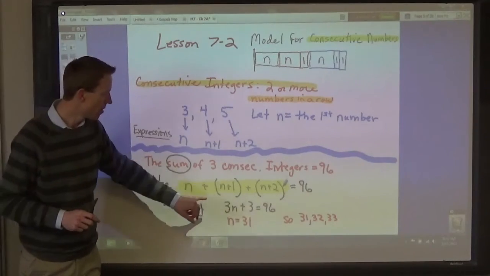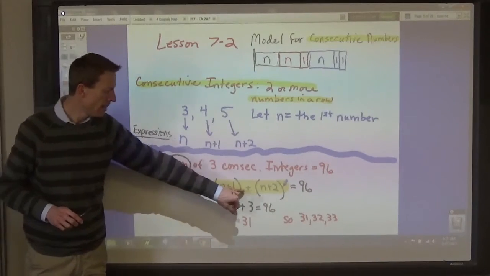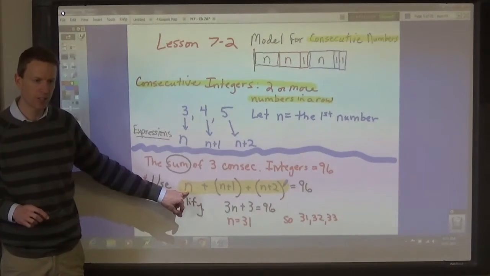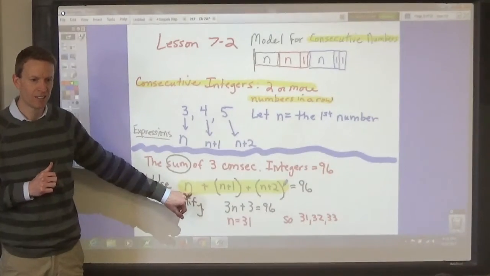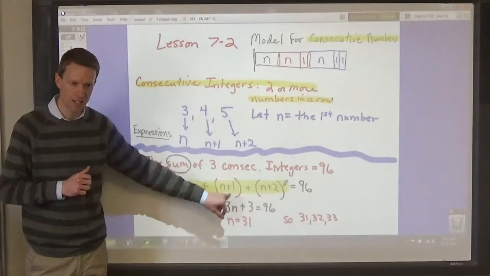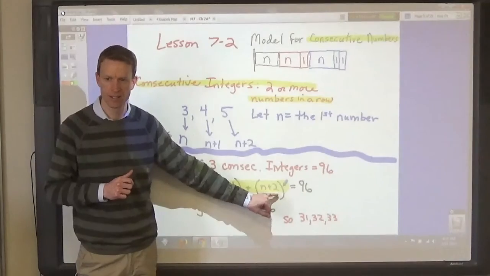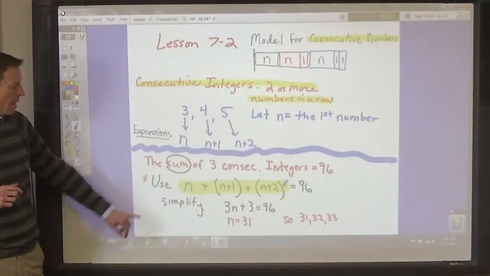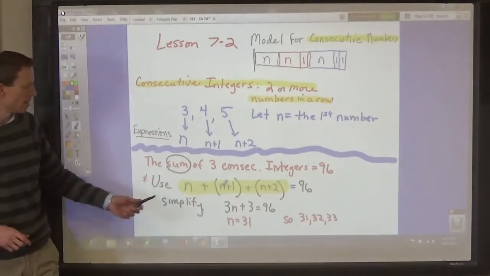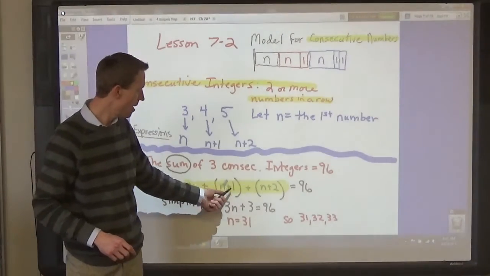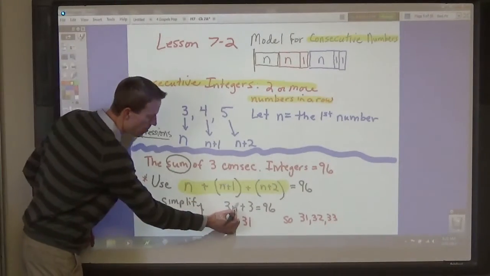Now, why do we add these three together? This represents the first integer. Emily, Tyler, focus here. This is the second integer in a row, and then this is the third integer in a row. Okay? And then you simplify this by adding these like terms, which is what we've been talking about in this lesson. n plus n plus n, we have three n's. That's where this comes from.